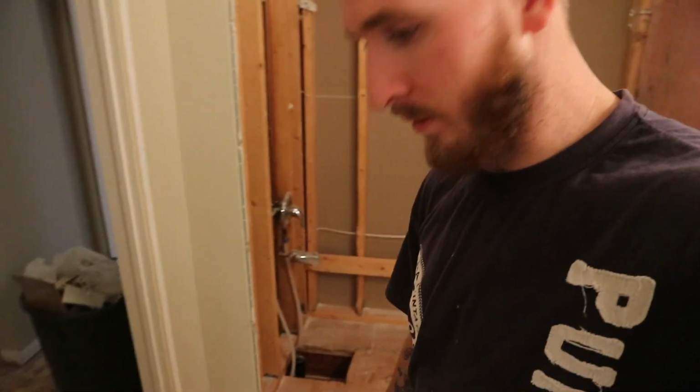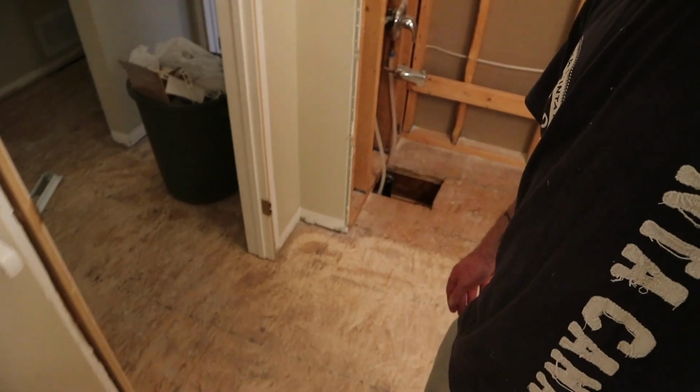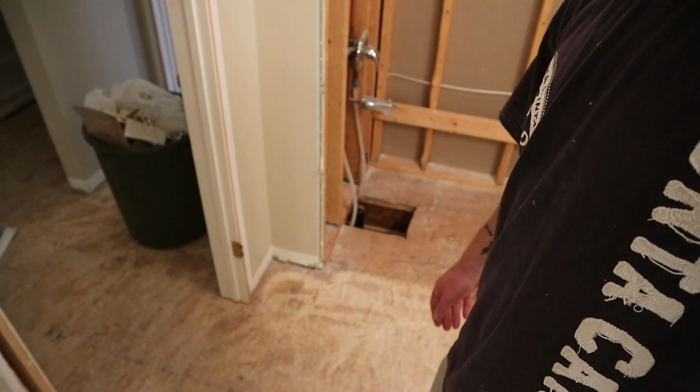Also pulled up the flooring. It was just a quarter inch underlay with some vinyl. And I had to bang down all the staples. So now everything's all ready for me to get the new tub and shower walls in tomorrow. So be back at her again tomorrow.